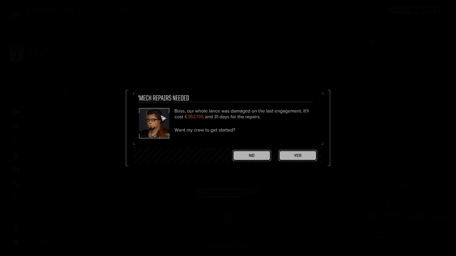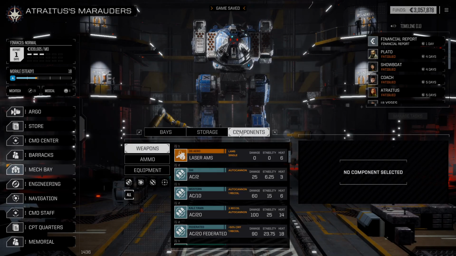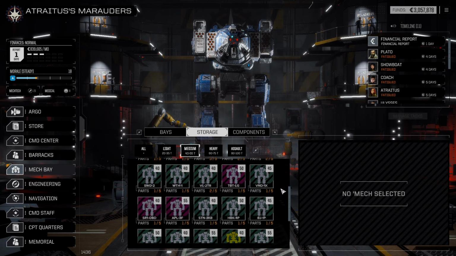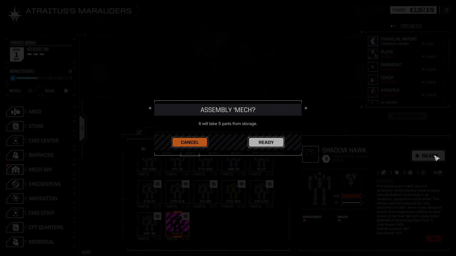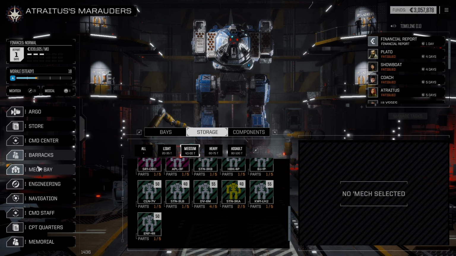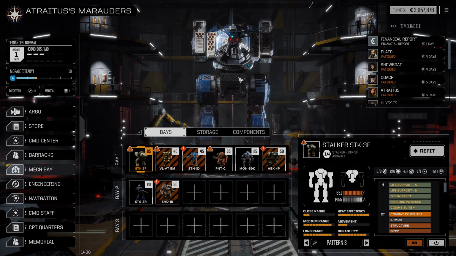Well, let's go back, see what Yang thinks it's going to cost to repair. It's not going to be exactly that because we're going to need to completely refit the Hunchy, right? But that's fine. And we're not going to do that this episode. Okay, 300k in 31 days. No, don't get started on that yet. I do want to hop over to the mech bay here and go into our storage in the medium parts, and let's get that Shadowhawk online. We'll ready that mech. That mech you wanted is back online. Fantastic. And next episode, we are going to work on repairs and getting that Shadowhawk ready to go.